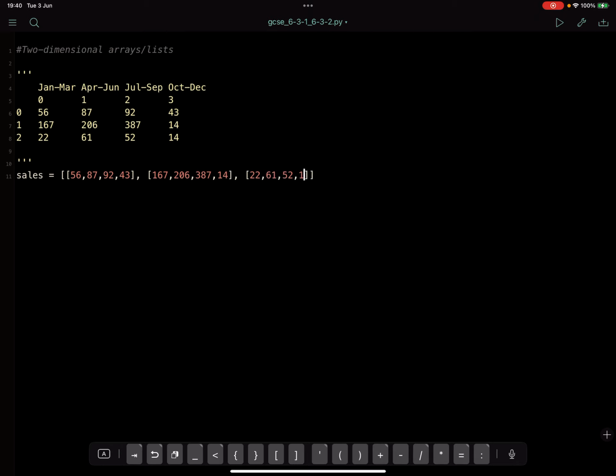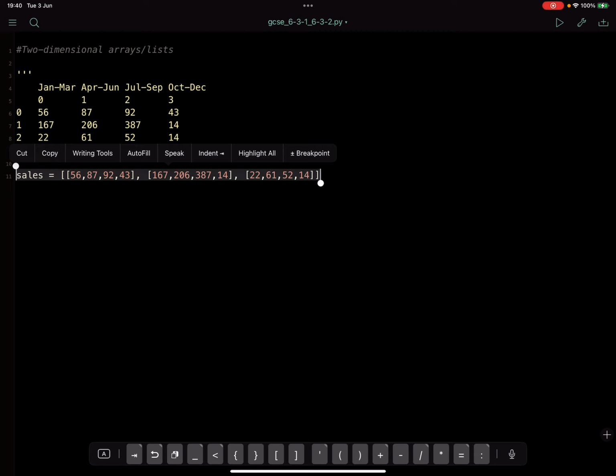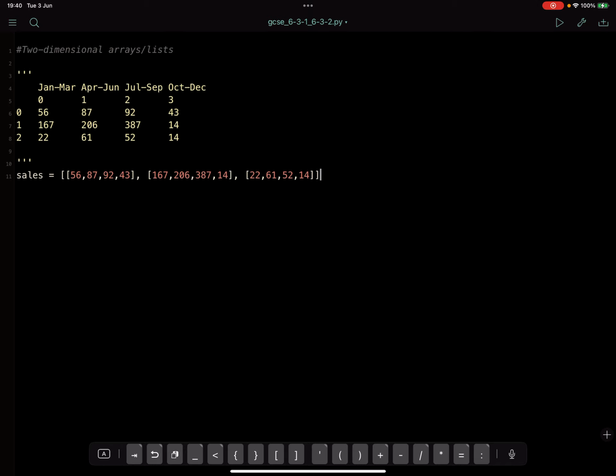So it's far easier to represent what we're seeing in Python as a two-dimensional table that you might see in Excel or Word if you've inserted a table. And we've got each list inside here as the rows. So that's the best way of visualizing it. And how do we access that 387, the biggest number there? Well, we could do it by using indexing.